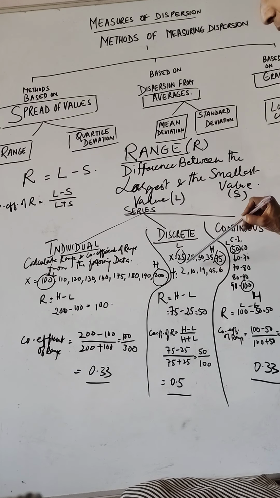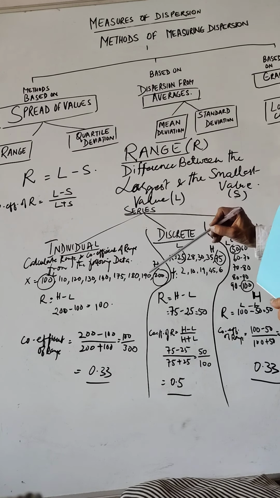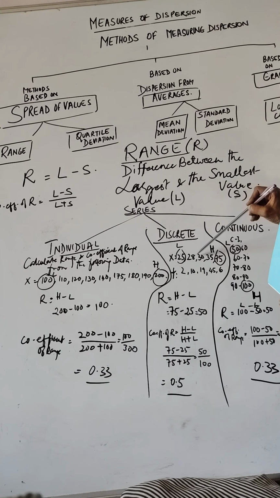Okay, now the same way. We have 25, 28, 30, 35, 75. Now let me be very clear in this. Please don't worry about the frequencies. We are just talking about the values. In this, we are not worried about the frequencies, either in the discrete series or the continuous series. Even after doing it very carefully, I find students working out the range from the frequencies. Don't do that. I'm not even going to read out the frequencies to you. It's not to be even looked at. Just look at the values.